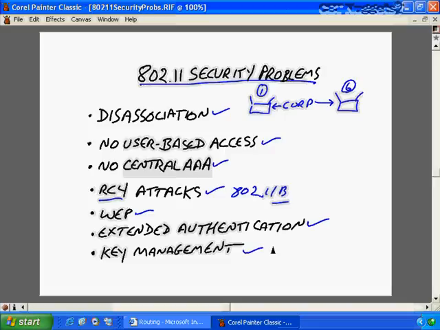Also, there's an issue of key management. What if we do suspect that somebody's used a hacker's tool to crack our WEP key, and we just haven't upgraded to 802.11g or any more secure solutions? If we suspect that someone's cracked that and they're freeloading off of our network or eavesdropping, I have to go change the keys on all my access points now. Well, how many access points do I have? You might have to go through a lot of different access points in a larger organization, and it'd be much simpler to just change the key in one location, or to use a centralized authentication mechanism so that you don't have to go to all your access points and make those changes.